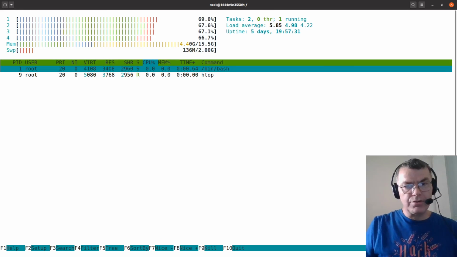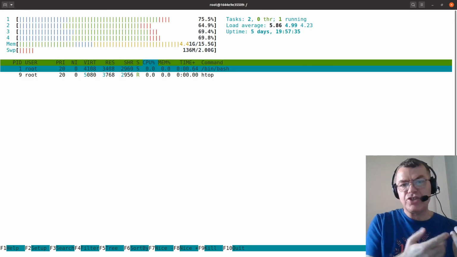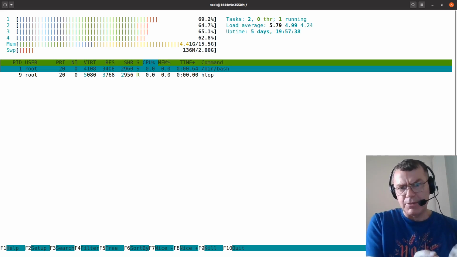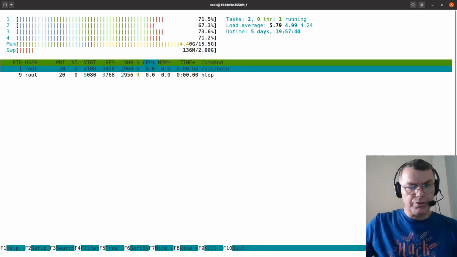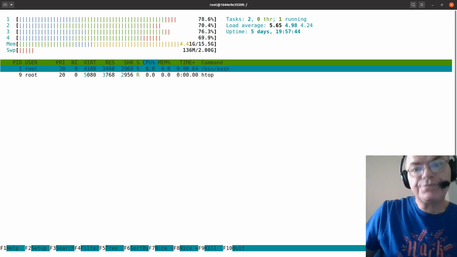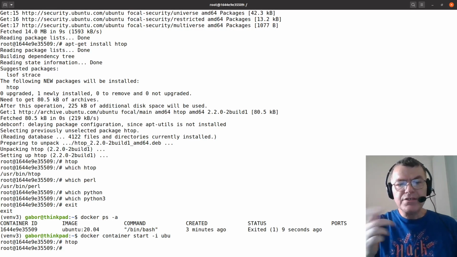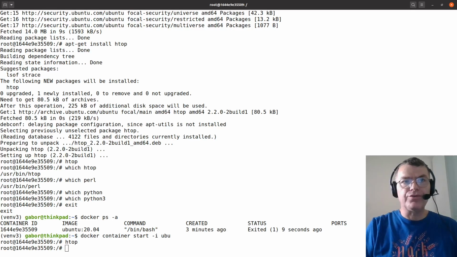The image didn't have htop because that's how this image came. We created the container from the image, then we stopped running the container. So we have this frozen or stopped container, whatever we call it. And then we restarted it, and now we are back to the container.